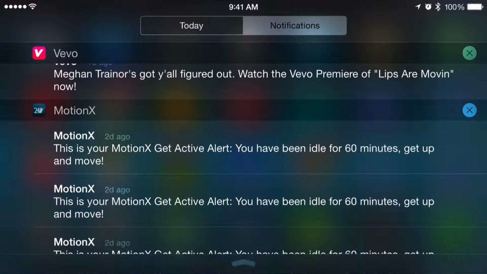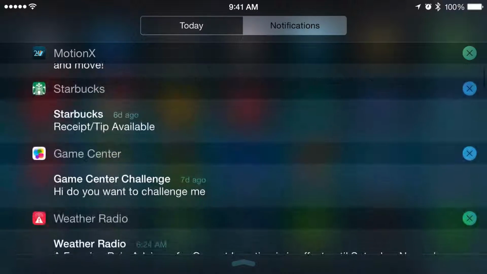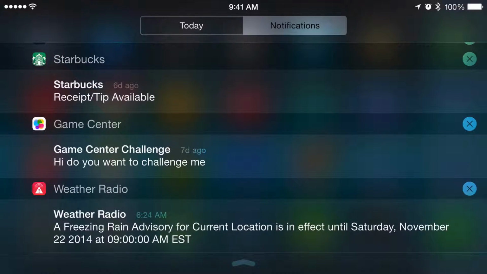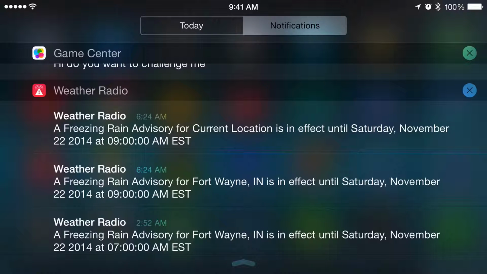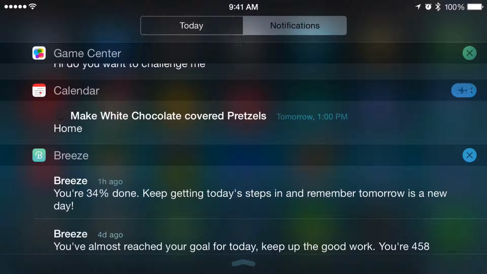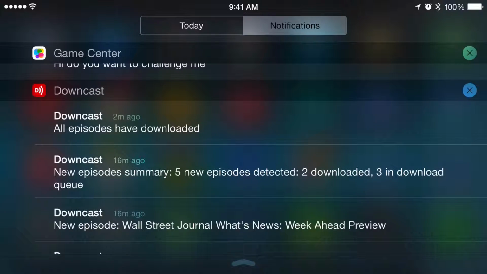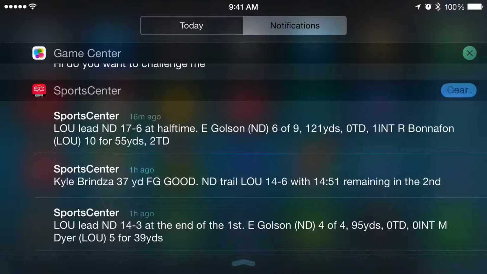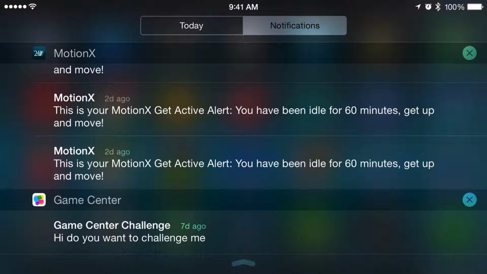Now if I want to go back, all I have to do is pull back down. And if you notice, that Pebble notification is gone, so it can't be accessed again. That's the intent of this, to let you know that something has happened and then you can go away. Now if you look at the very far right, there's that little X. If you press that, it turns into a little button called Clear, and you can make them clear and go away. So you can just clear these and they just go away, no big deal. If you want to clean them all up, you can. You don't have to. You can just leave them. It's up to you.